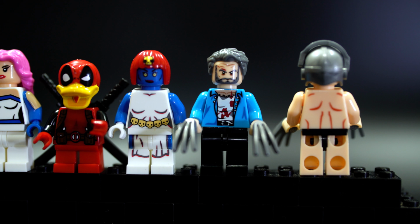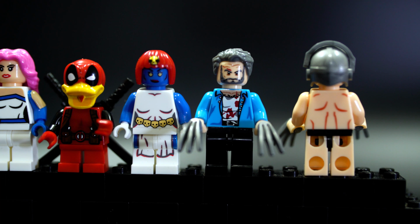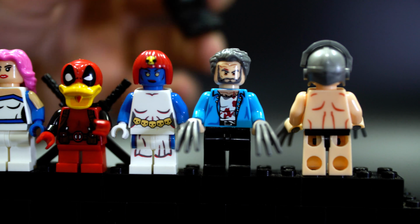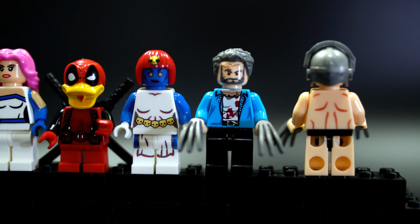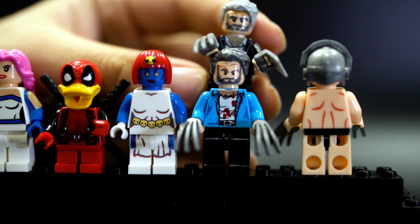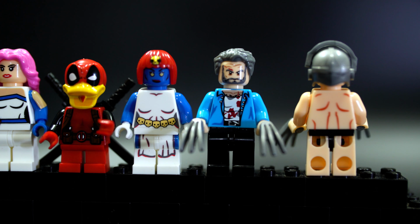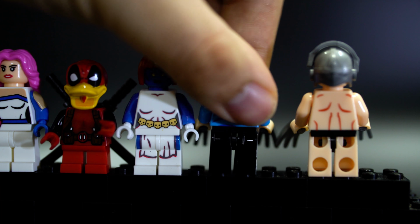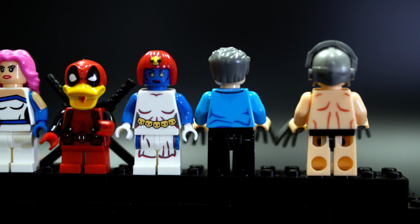Old Man Logan here is decent enough. He's got that blue jacket going on that he picked up later, if I remember correctly. If you look at the WM brand Old Man Logan, he's got the black suit going on from when he's driving a taxi. So I guess you need both. And the head print on the WM brand is much more detailed and much nicer. Just looks more like Old Man Logan than this one does. And also the hair seems to fit and match much better with the rest of the face. So, yeah, the WM brand one is definitely better.